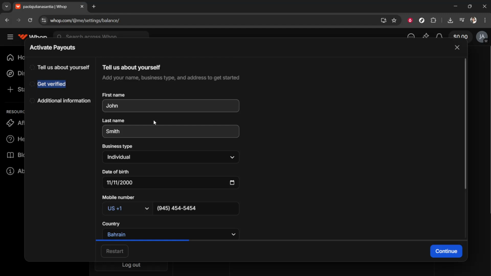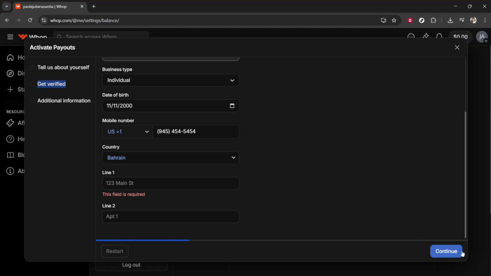You'll see a brief summary confirming the withdrawal amount, the destination, and any fees. Submit to finalize the request. You should see a confirmation on screen and, in many cases, receive an email. You can return to the balance section at any time to review the status.